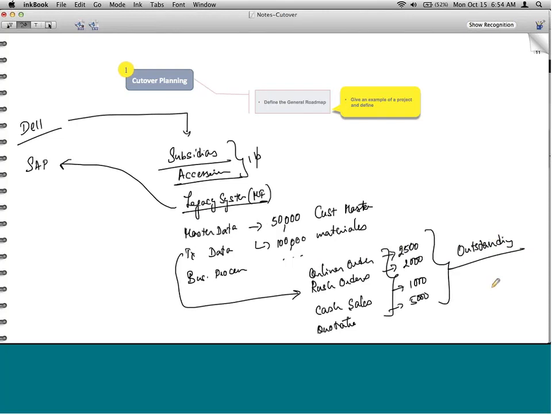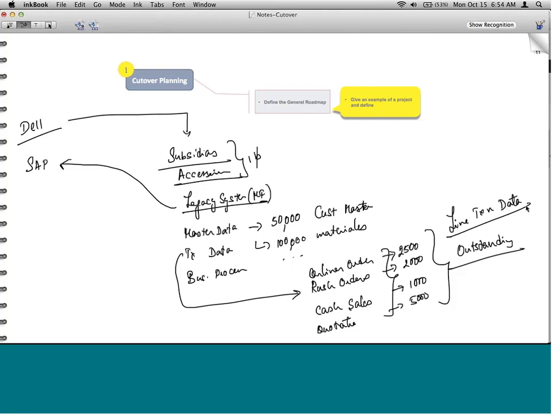As a general term, any outstanding orders, meaning orders that have been created but not billed yet, maybe they are not delivered, maybe they are partially delivered, they have not been fully billed yet. So they are called live transactional data. Okay, live transactional data.